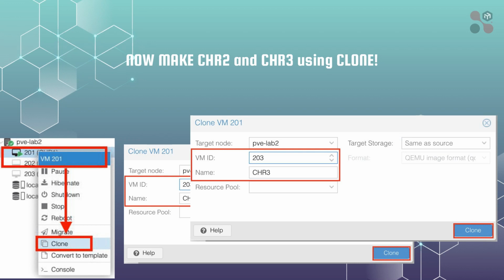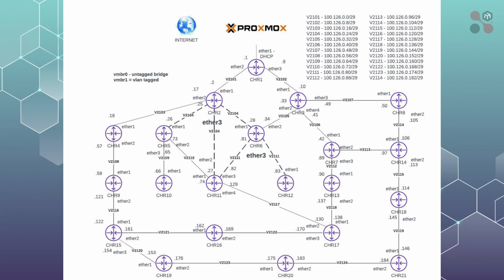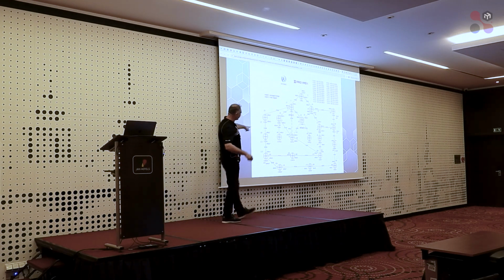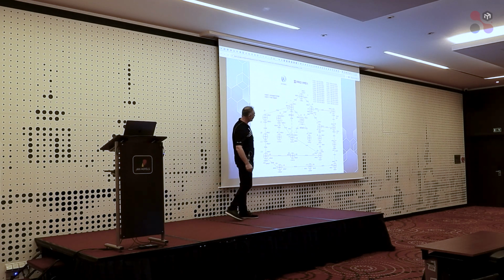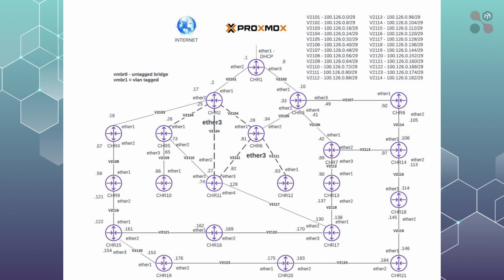So moving on to CHR2 and 3, this is where, like I mentioned, you're just going to want to clone each of your environments. What I ended up doing as I continued was, if I needed a MikroTik with 2 interfaces, I cloned CHR4 over and over again. If I needed one with multiple interfaces, I would clone one of the ones with multiple interfaces. So it also saves you time as you're moving on in your modeling.